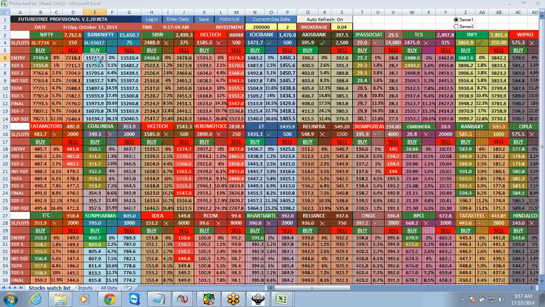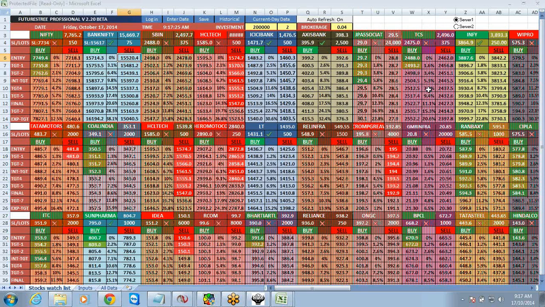That is, a buy call for Bank Nifty will be at 15,714. And in case Bank Nifty comes down to 15,520, you'll short one lot of Bank Nifty in futures. So this is how you'll be trading.